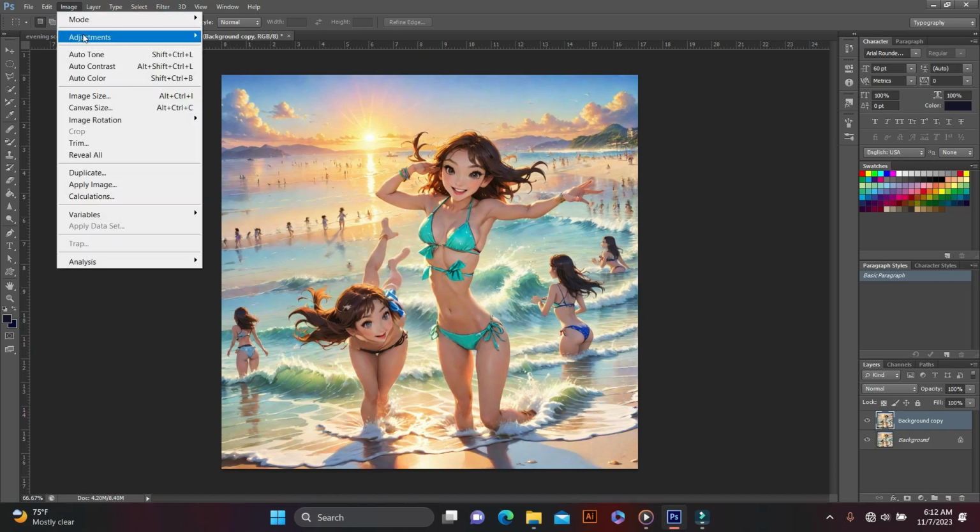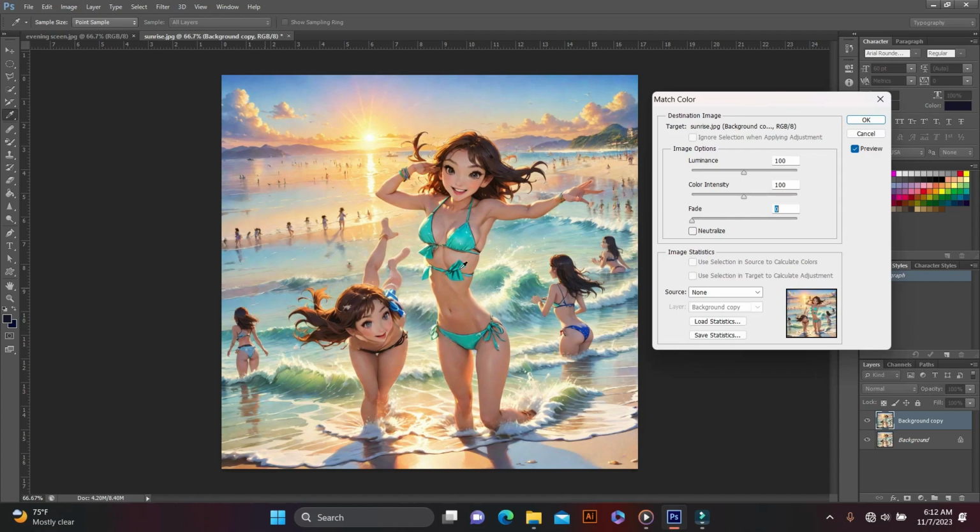Okay, to do that, go to Image, then Adjustments, and in here Match Color. Alright, now we open a dialog box, and in here you can see the destination image and the source image. This is the source image that we are selecting, and the other one will get the effect from this source image. All right, and in here we are going to select the evening scene. Okay, I selected the evening scene, and I'm going to apply this image to the other one. For the sunrise, see, the target is sunrise because we already opened two images. That's why it's showing our target image is sunrise. It's already selected from here.